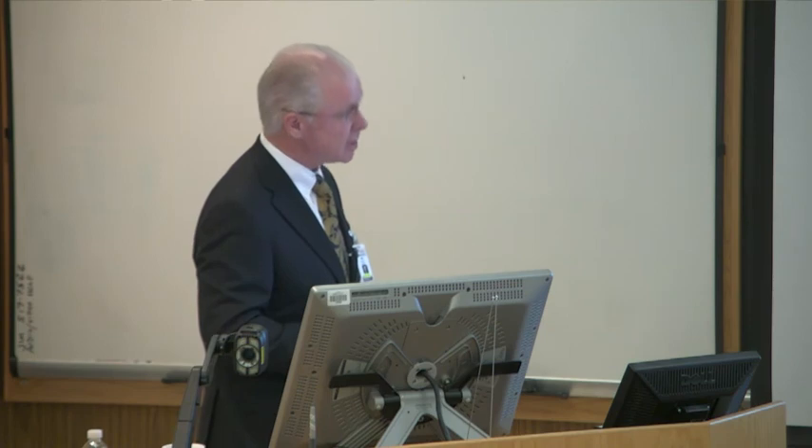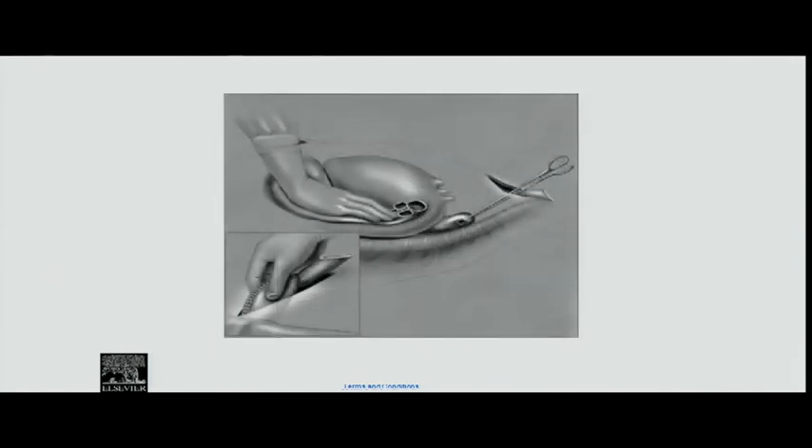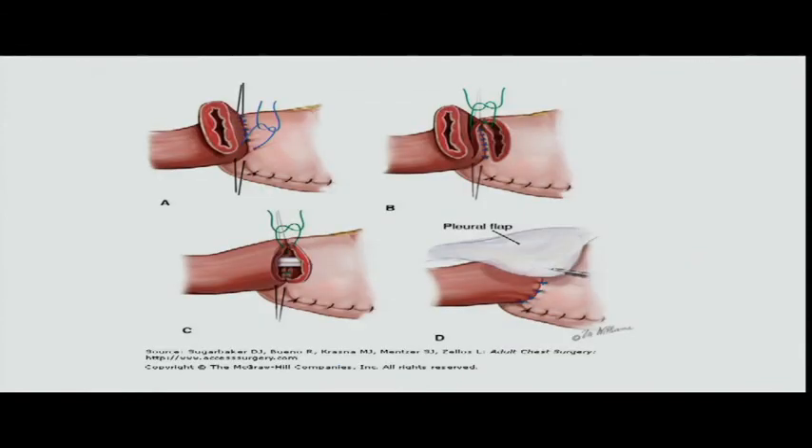That's one complication of this operation — a tracheal tear. But it's not a bad operation. You just don't take lymph nodes from the thoracic cavity, only from the abdominal cavity. This diagram shows the sponge stick passed as low as possible through the posterior mediastinum, hoping to avoid vital structures. You're left with about three or four centimeters of stomach and a nice cervical anastomosis — a neck fistula is better tolerated than a chest leak.